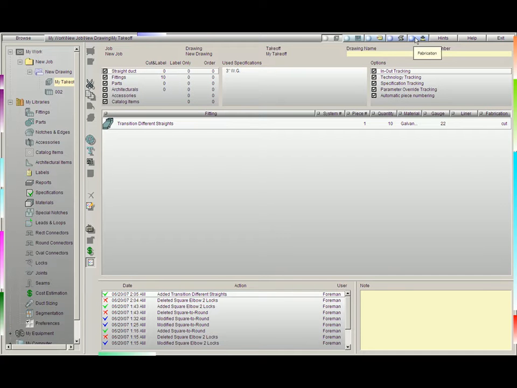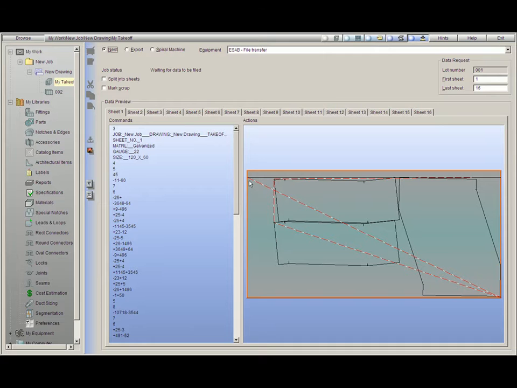Our last button and icon will be our fabrication button. Once we have already burned a fitting, we've printed our labels and reports, we're of course going to want to send the job out to the plasma cutter to be cut. Now, depending on the type of plasma cutter you have will depend on the process in order to get PractiCAM to push the job out to your controller.